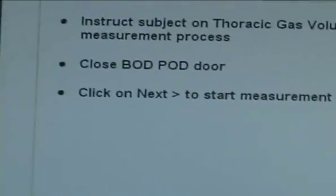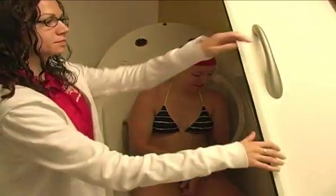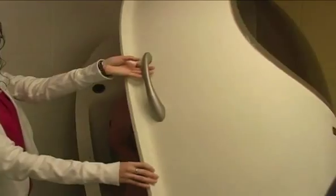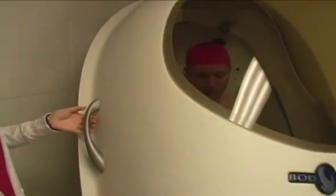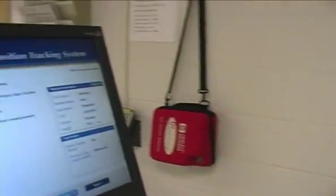And we'll turn this. Okay. Any questions about it? Okay. So let's try it again. Maintain that tight seal.